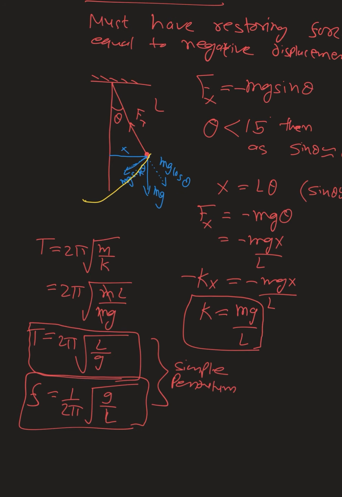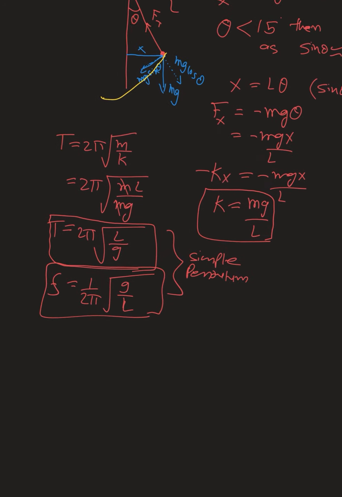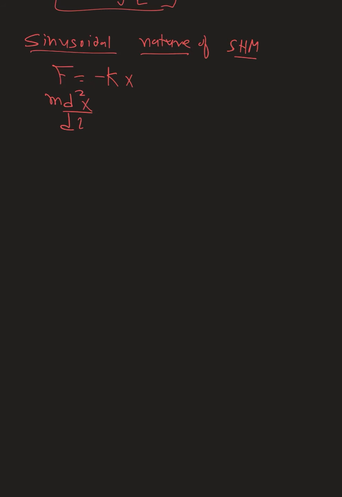Okay, with that, we're going to try another thing, which is the sinusoidal nature of wave. So let's talk about the sinusoidal nature of simple harmonic motion. As we know, when we apply a higher amount of math to our simple equation, F equals negative kx, you can write F equals ma, and a is d squared x over dt squared from a differential equation, what we have learned previously.